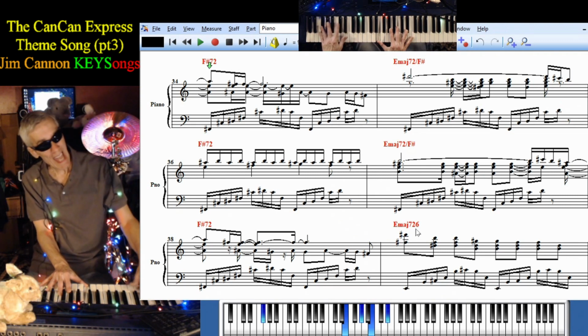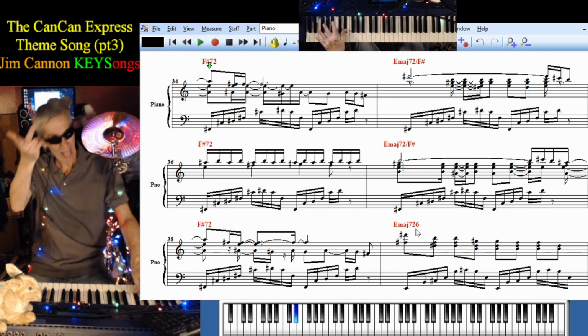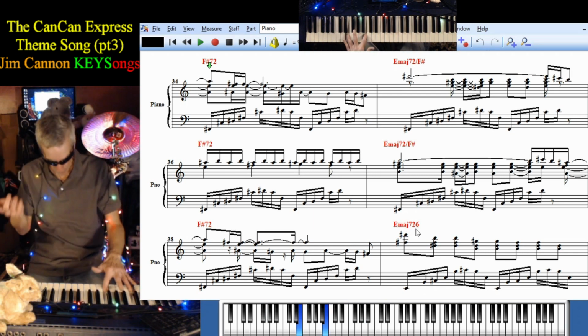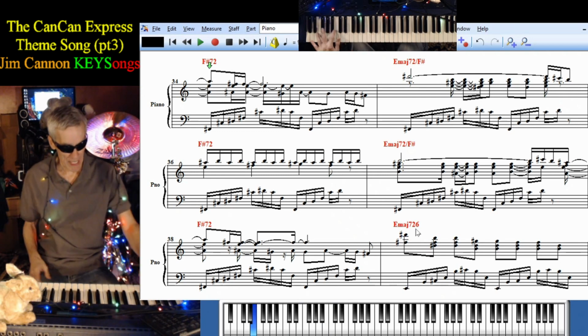We're following off the F sharp because that's the bass note. So the fifth off of that is C sharp, and then the sixth off of that is D sharp. And then we go down to the E, the fifth off the E, and the sixth. It's 1-5-6 is the pattern in the bass.